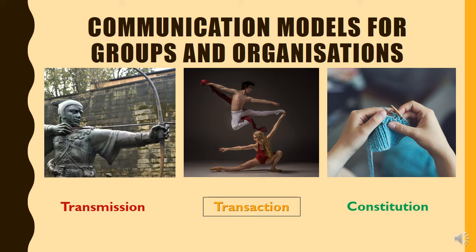Lastly, we have the constitutive models, or the models of constitution, that we have introduced in talking about group and organisation. We're going to get into these in a particular lecture in this course, but at this point I think it's important to acknowledge the ways in which communication is seen as a key feature of the creation of organisation. Some researchers actually say it is the primary feature of organising.